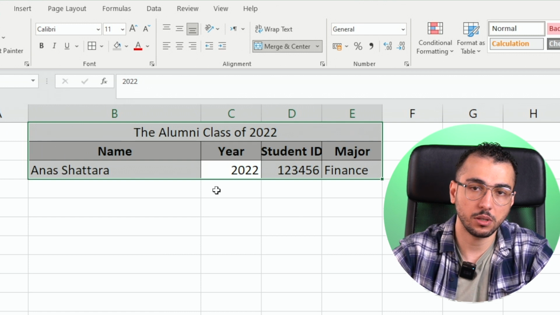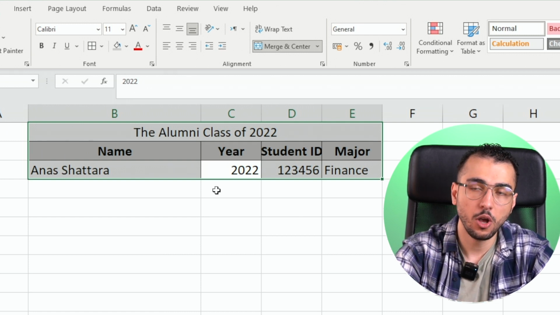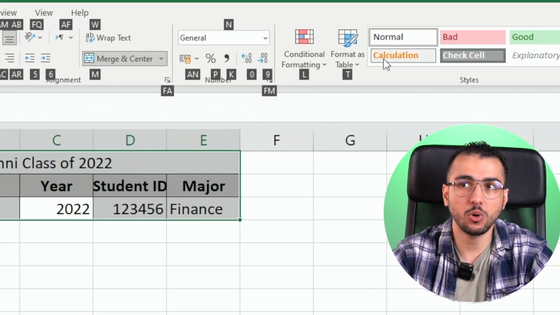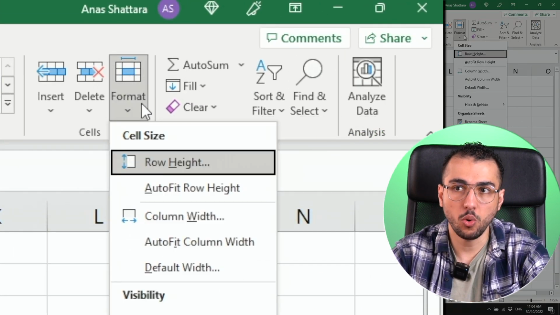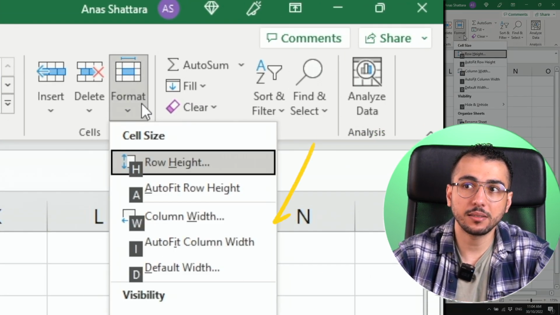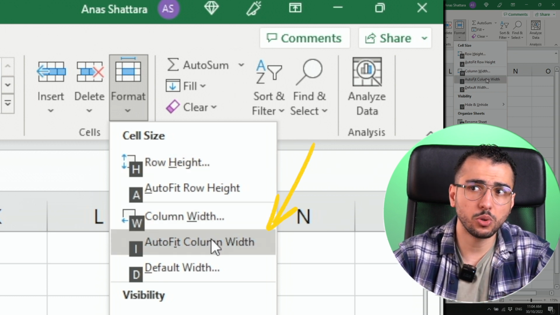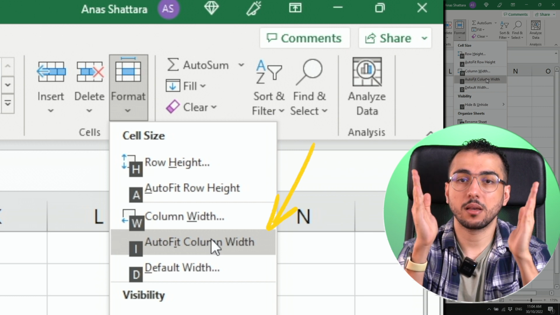It's just funny in my head. You don't really need to use the same sound effects in your mind, but for me, what I've done is Control A, meaning select all, Alt H, so I went to Home, and Format O, and then I selected I, meaning that it's going to auto adjust the column width.